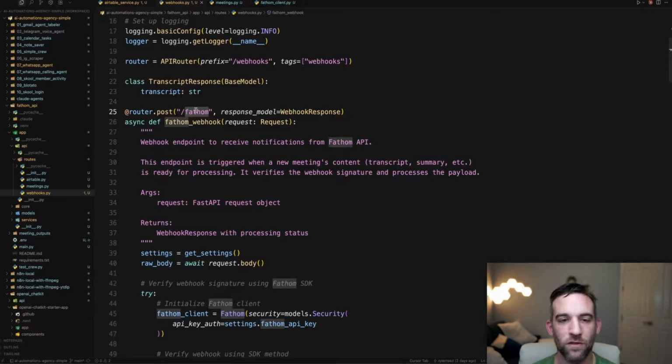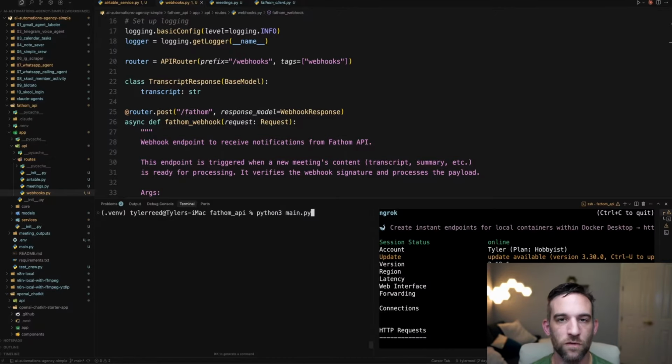So when we create a webhook, which I'm going to show you how, I need to go to a specific URL. Now, in order to do that, you can't just have a locally hosted URL because it has no idea where your computer is. So we have to use ngrok in order to give it a public URL to then be able to connect to this to actually get our meeting. So here's how that looks.